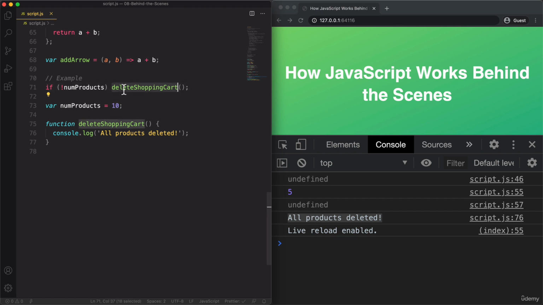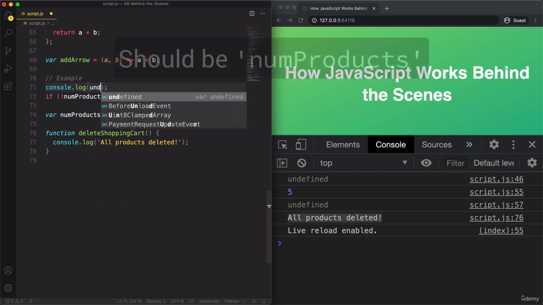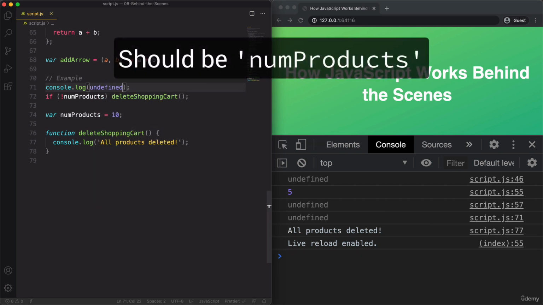So at this point of the code here, the numProducts variable is in fact not 10. Instead, what is it? Well, it is undefined. And that's because of the way hoisting works with var variables. So we just show that to you very quickly.